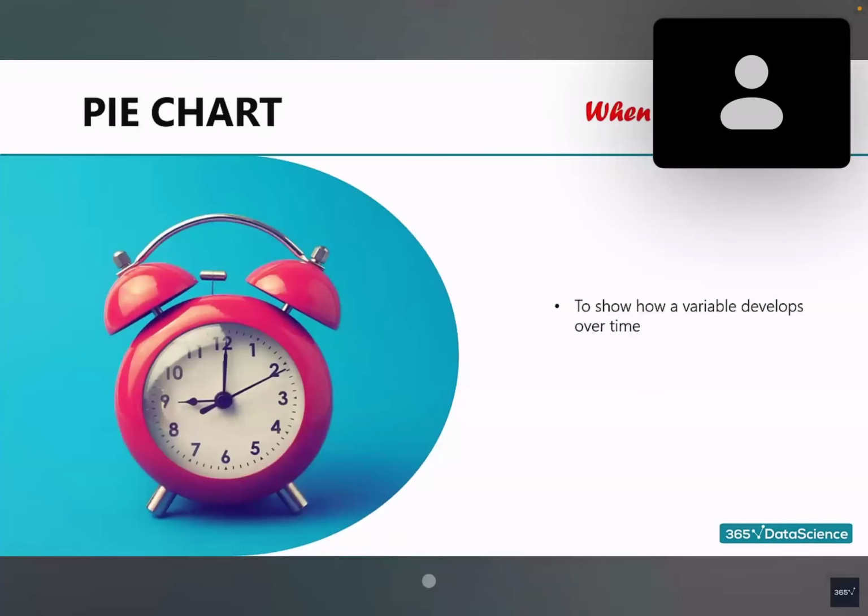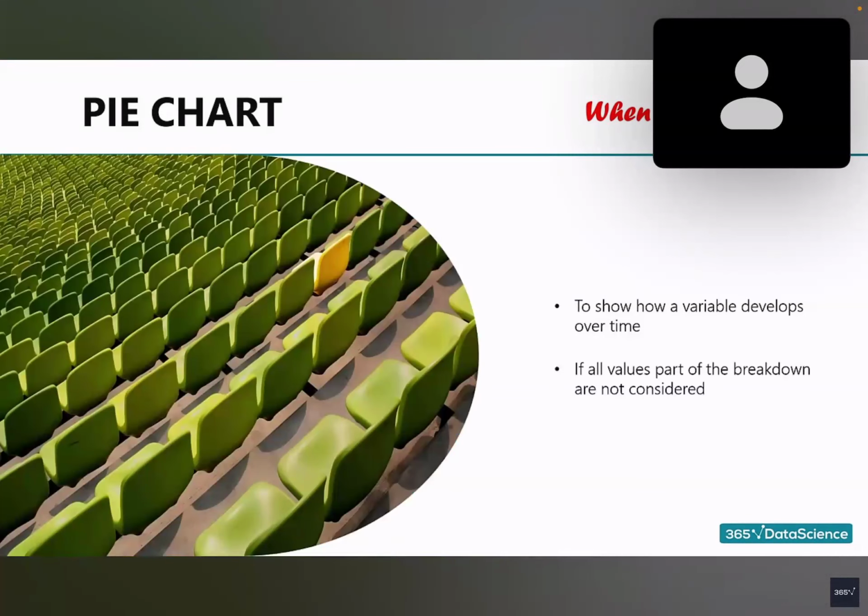When to avoid pie charts. Obviously, we can't use a pie chart in situations when we would like to show how a variable or multiple variables develop over time. Pie charts are a definite no-go in these cases. Moreover, as mentioned earlier, a pie chart would be misleading if we don't consider all values. In the context of our example from earlier, we shouldn't create a pie chart that includes revenue of only 2 of the firm's 3 divisions.